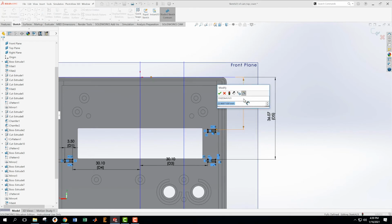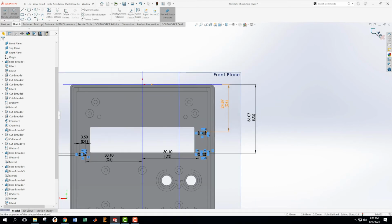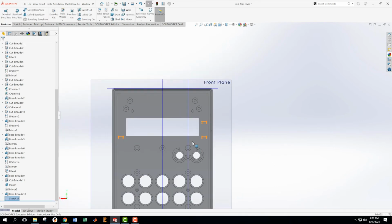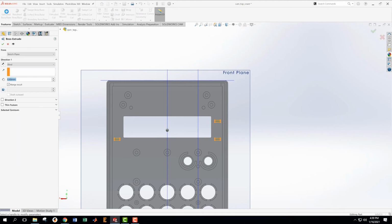From here to here is 24.87. Those are all nice and firm. We're good to go, i.e. they were totally defined. Now we're going to extrude boss base these.